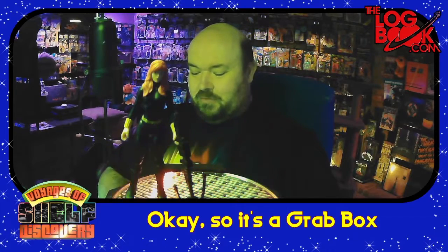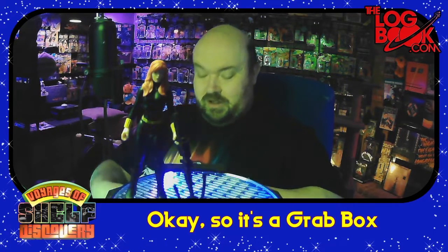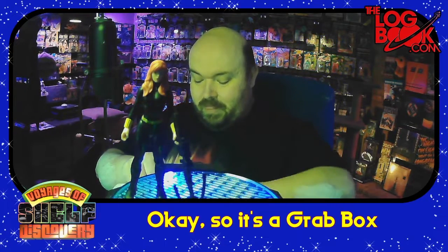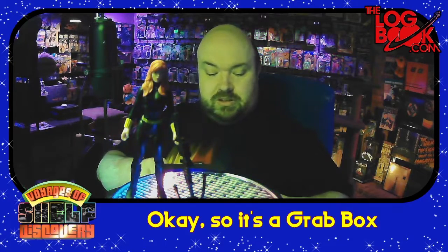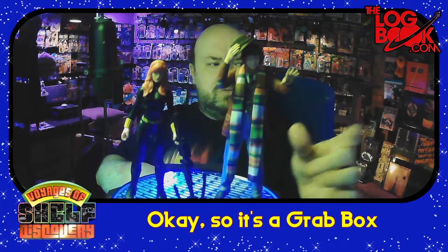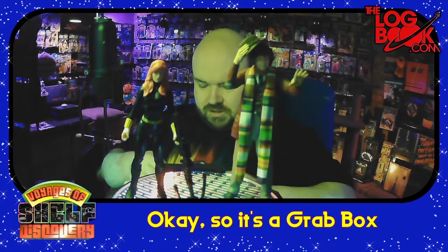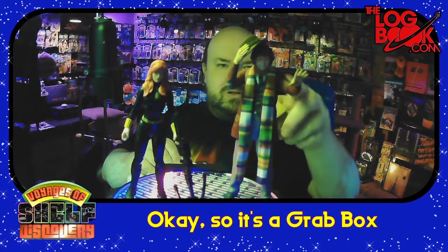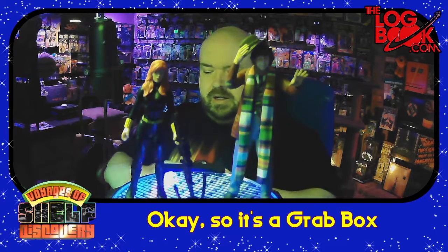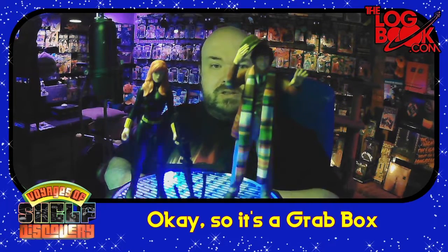Tom Baker's kind of like one of these superheroes — he doesn't need lights, he doesn't need sounds. I mean, I'm sure any of us would pay a couple of bucks extra if you pushed a button on this and the voice of Tom Baker emerged from a speaker somewhere. But wow, he's pretty good size — kind of in scale more or less with Black Widow. That is marvelous detailing. And as always with Hallmark, their packaging is just basically tissue paper. But that's fantastic.